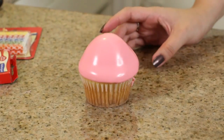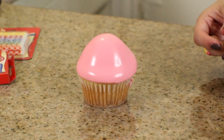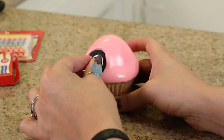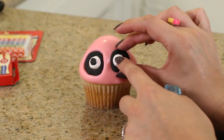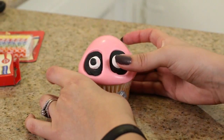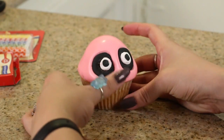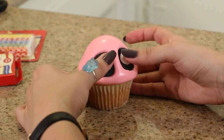So the last and final thing to do before the frosting dries is to add on the eyes. So now I'm gonna go ahead and grab 2 eyes, and we're just going to push them into the cupcake. So make sure that when you push them in that the icing is somewhat dry, but you don't want it completely dry because you do want to push in the eyes so you can create these little grooves that give it dimension and it makes it look like an actual eye socket.